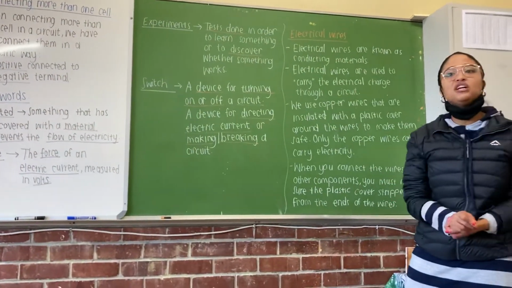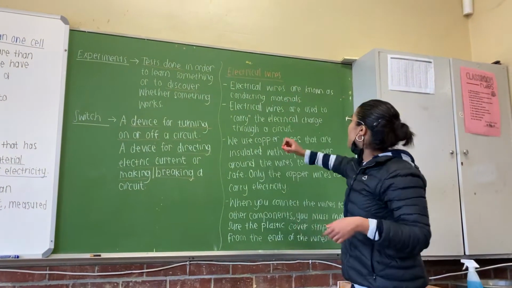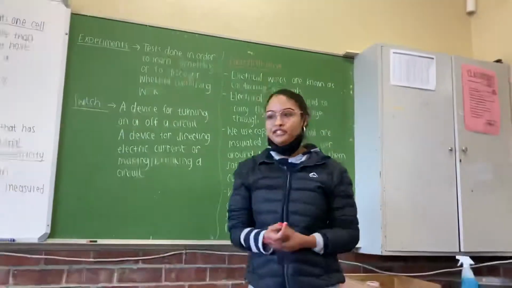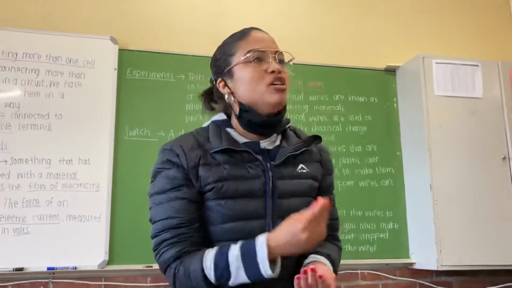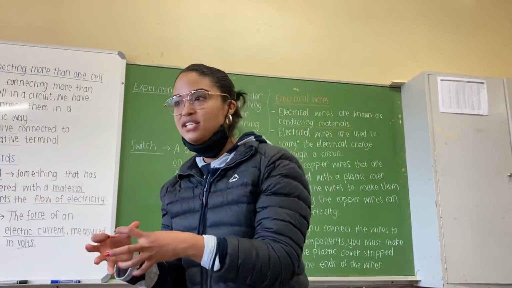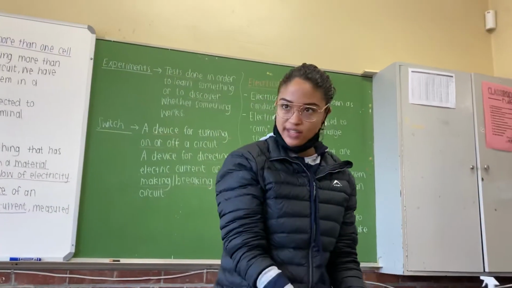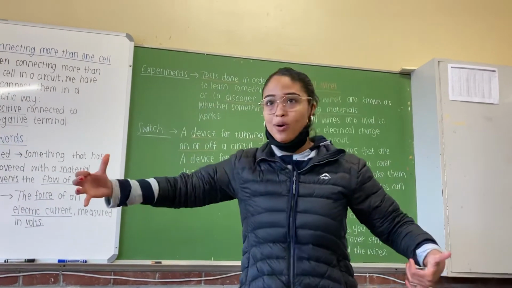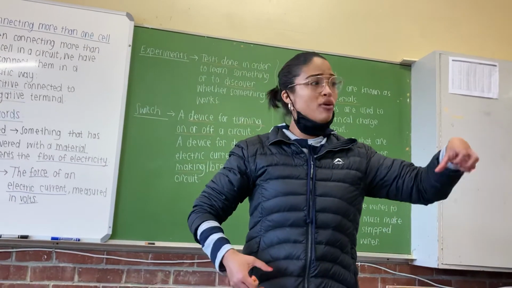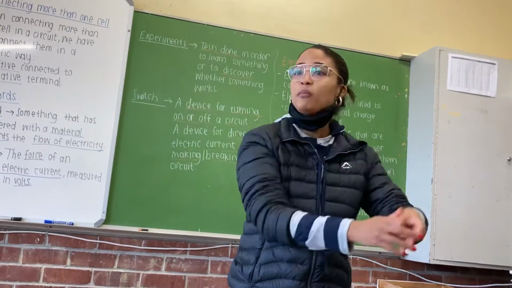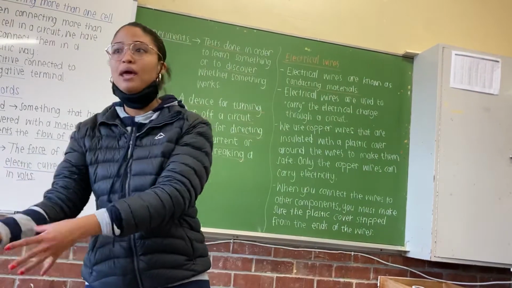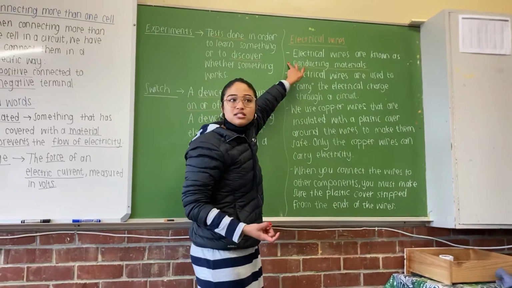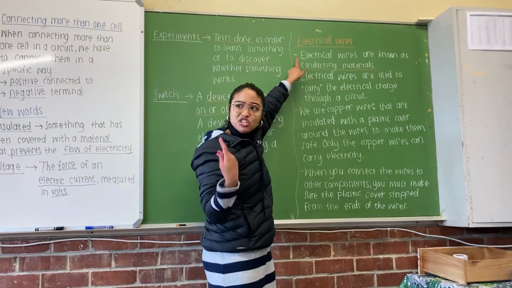Next thing, electrical wires. Electrical wires are known as conducting materials. You know what? The electrical wire is what they use for the electricity to go from one point to another point. Okay? And we need that because we need switches and we need components, and we need the electricity to go from the component like the light or like from a speaker to a battery and back. We need the flow of electricity. So electrical wires is what helps us to have electricity flow.